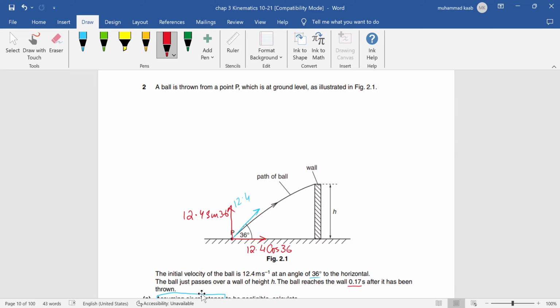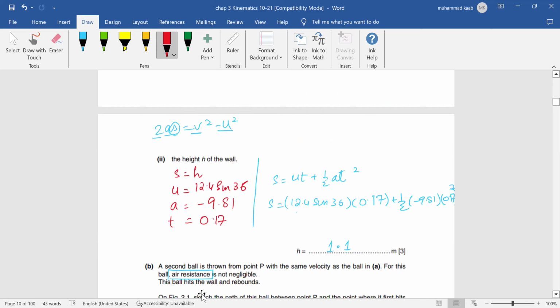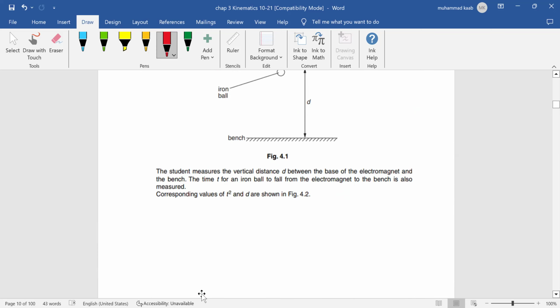Okay, fine. Whenever there is air resistance, it will always reduce the horizontal distance and the vertical distance. So if without air resistance the ball reaches this much height, then with air resistance the ball will reach a lower height, and then rebound to this point. Clear? Any problem? No, sir. Perfect.